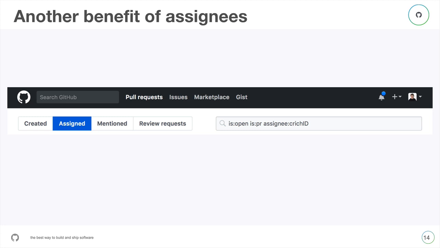Which of those things can I move forward? Which of those things can I not move forward, and I need to leave some sort of a comment on? So this is a great way to organize and stay focused on the things that are important. And of course, you can also do the hand-typed filters there the same way. So this is another reason we use assignees, because it helps us organize who's up next.